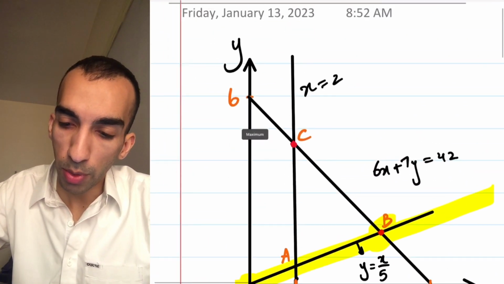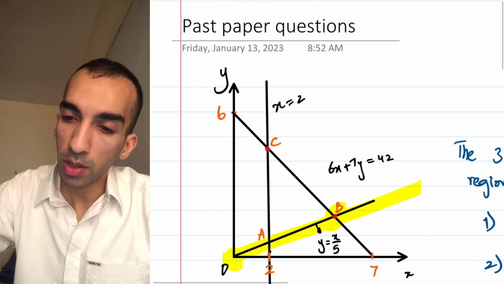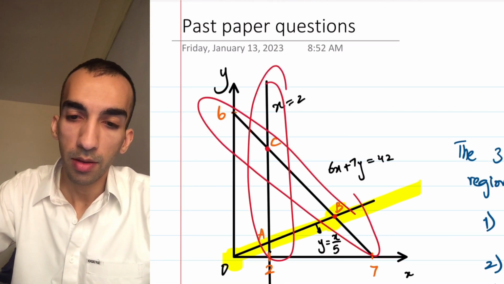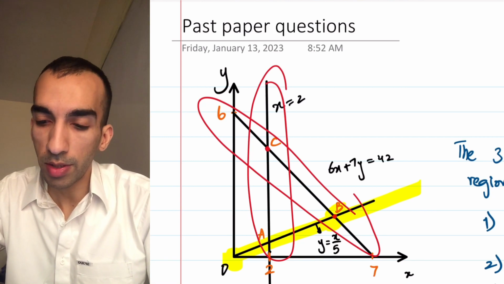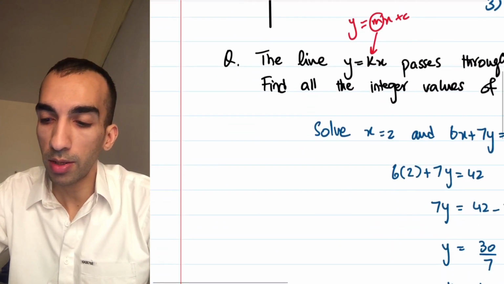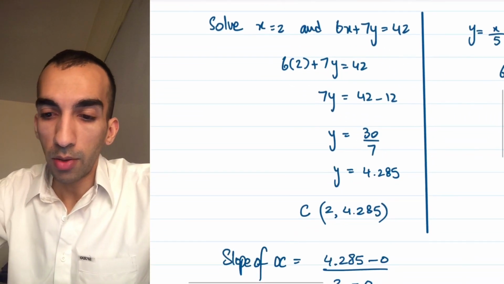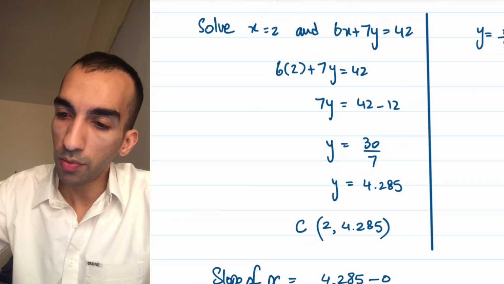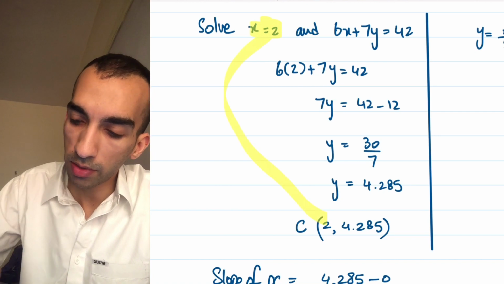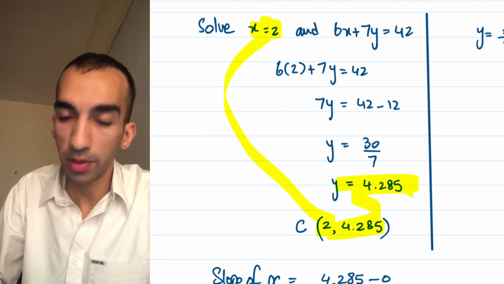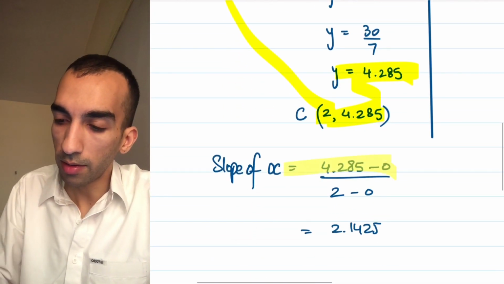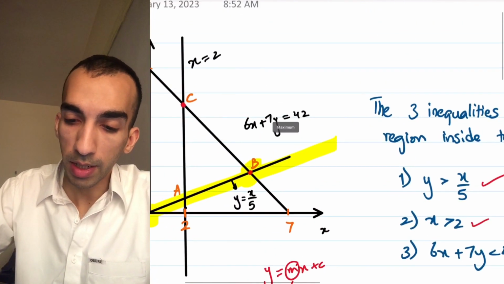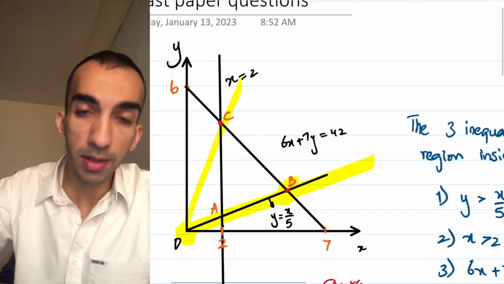Similarly, I try to find point C, that is when I equate this line and this line. Remember, if we solve these two equations simultaneously, we'll come up with the coordinates of C. Now I have these two values. If I equate them, the point C that I get is x equals 2 and the y coordinate is this. Similarly, if I find the slope of OC, this is the value. Now this is the maximum line passing like this.